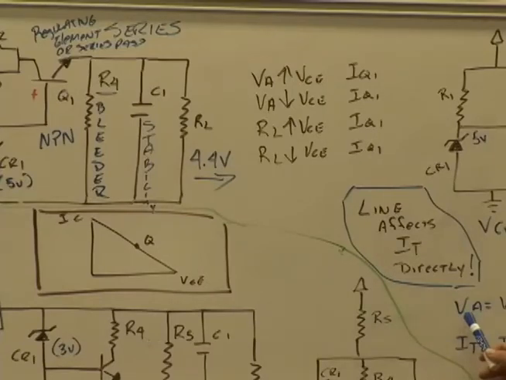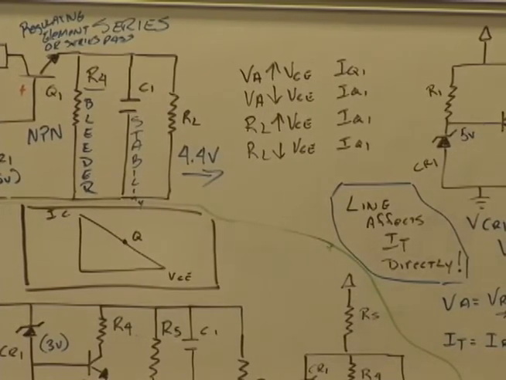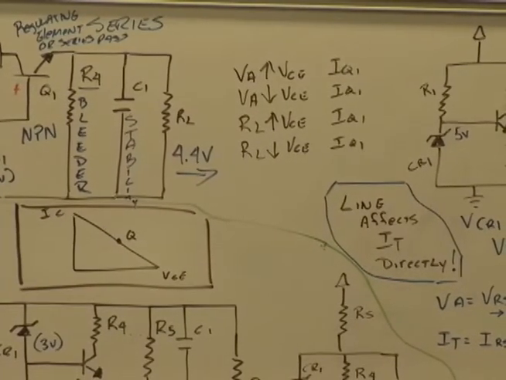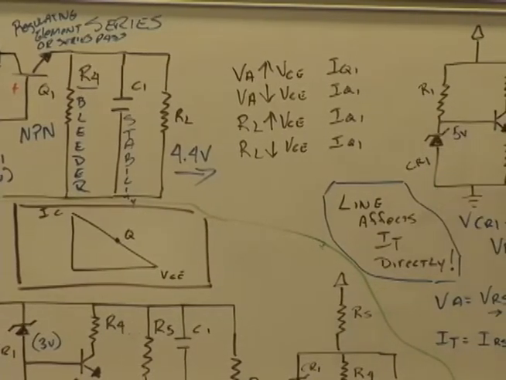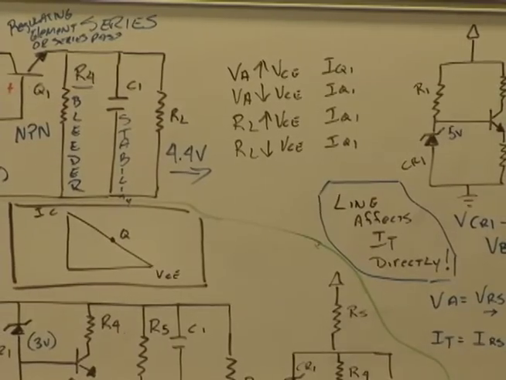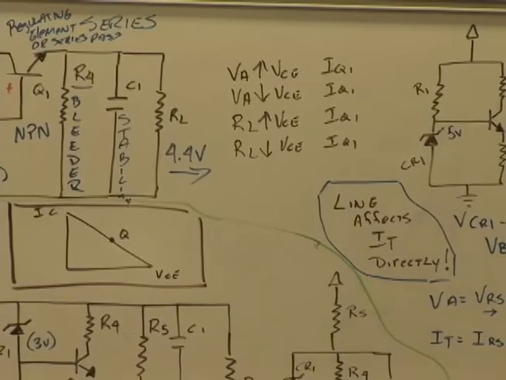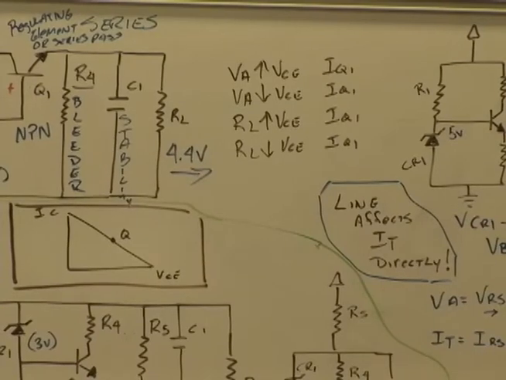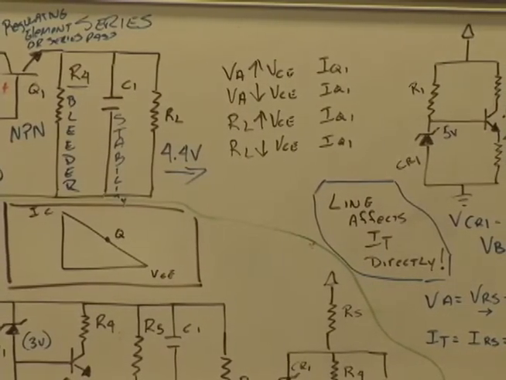This formula here, the line voltage equals VRS. Now I'm just going half and half, because VR1 plus VCR1 equals source, doesn't it? Yes, sir. In a circuit like this with a transistor, just split it in half. This side will equal source, by Kirchhoff, and so will this side. So the voltage of the series dropping resistors plus the VCE of the transistor and the load voltage will equal source. If I increase the source, it still has to add up, doesn't it? Yes, sir. That's where the compensation takes place.